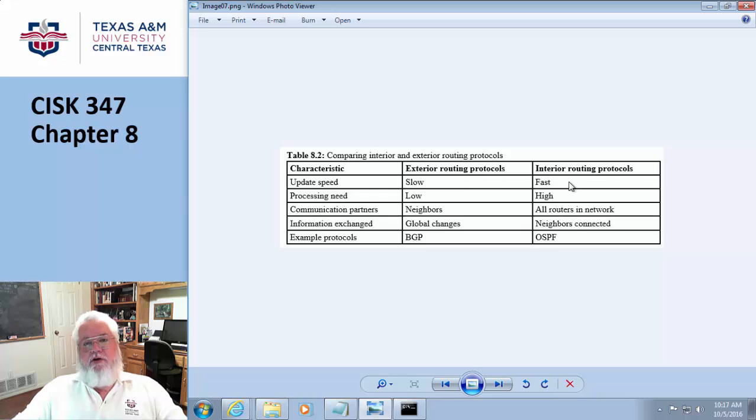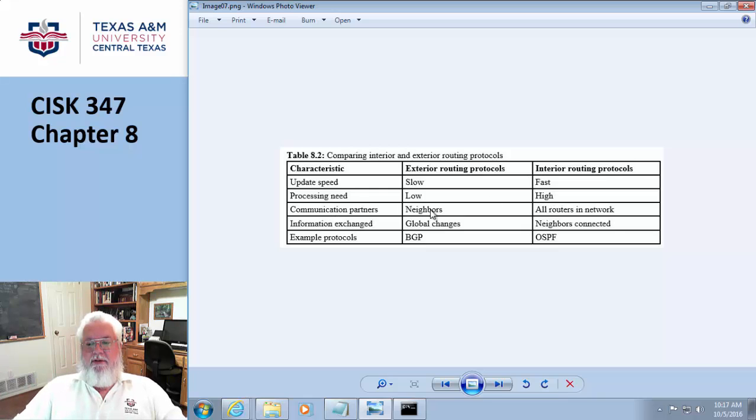So, for example, I could do routing updates every 5 minutes over here if I wanted. That'd be kind of excessive, but I could, right? Over here, you couldn't even get one done in 5 minutes before you sent the second one. These are too big, so this takes a lot longer. Hours for the update, not minutes. Okay. Processing needs, well, they don't quite need so much processing for the updates. They need the same kind of processing for passing packets, so there's not really issues.